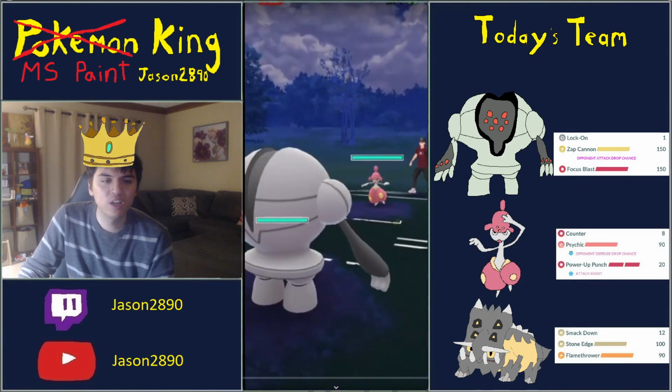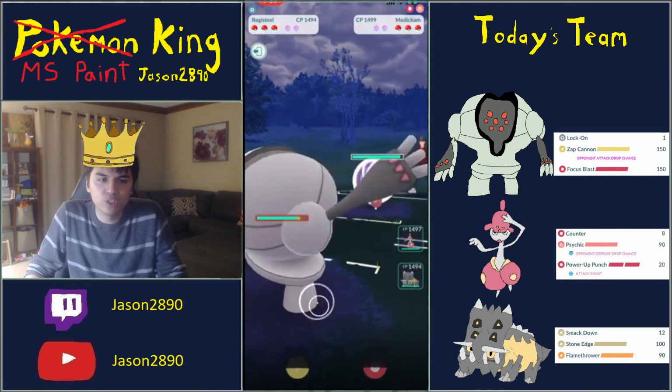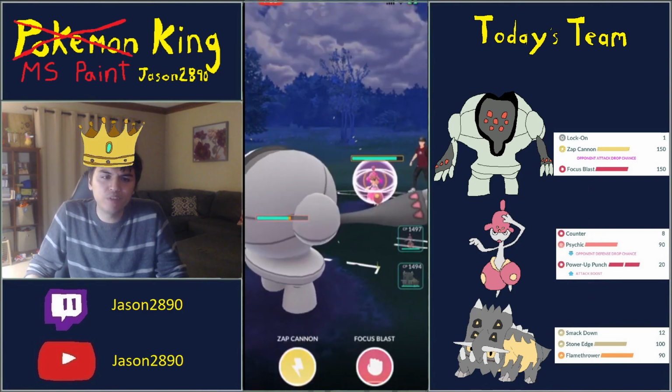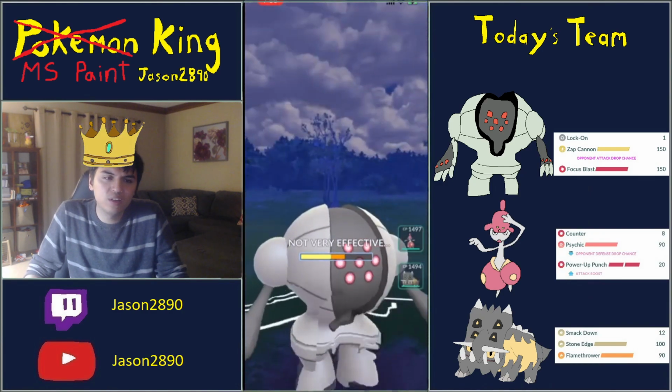Anyway, next battle here, we have a Registeel into Medicham. So this is what I was just talking about earlier. You actually can win the Zero Shield here. Depending on Medicham IVs, sometimes they survive Zap Cannon plus Focus Blast. And I try not to throw on CMP here.